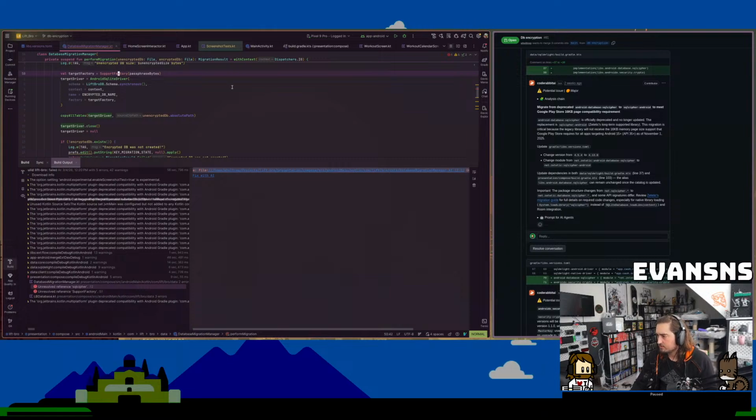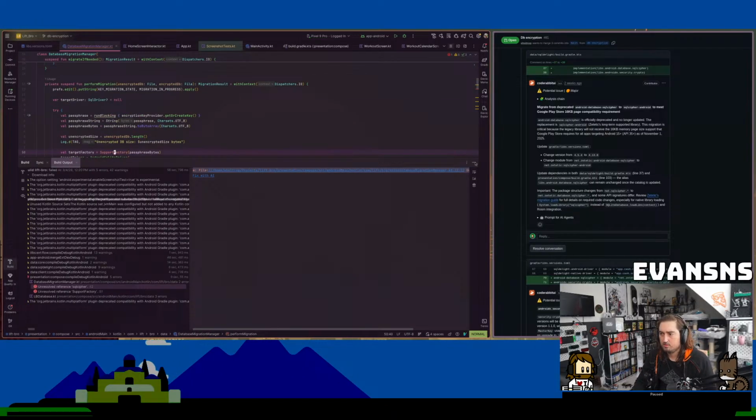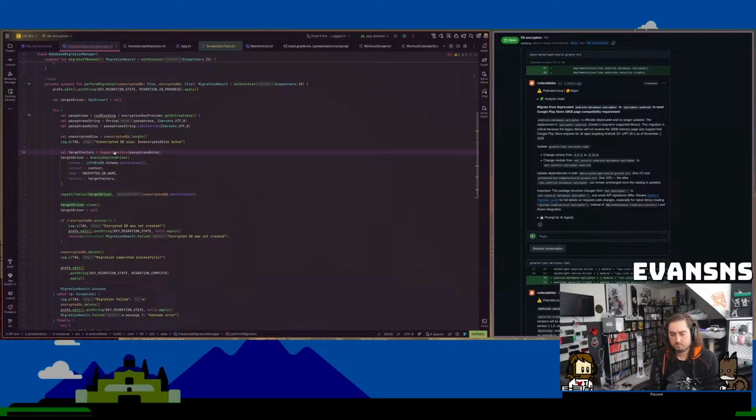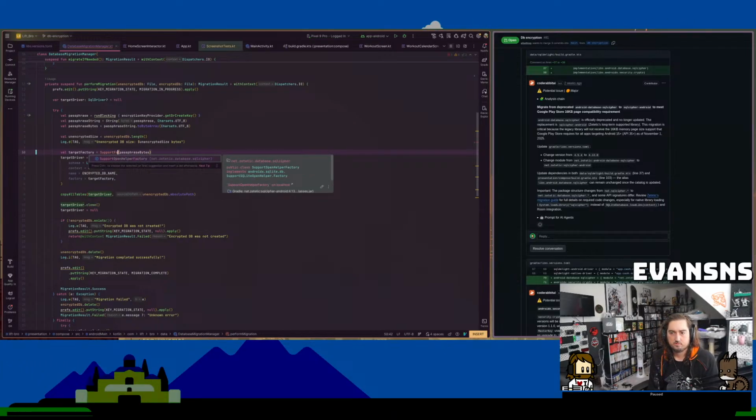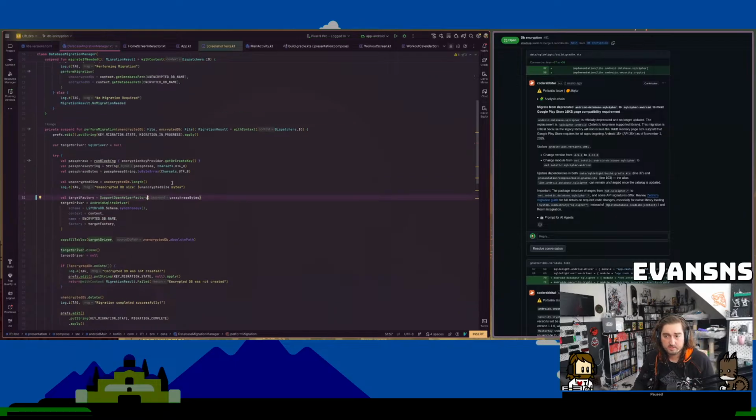This is the other thing. It was convert from system load library. Support open helper factory.